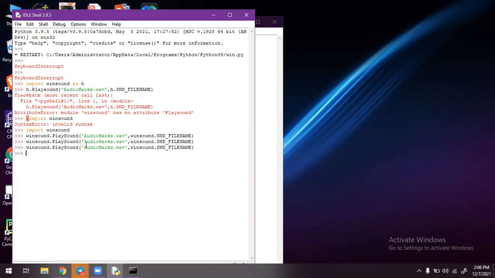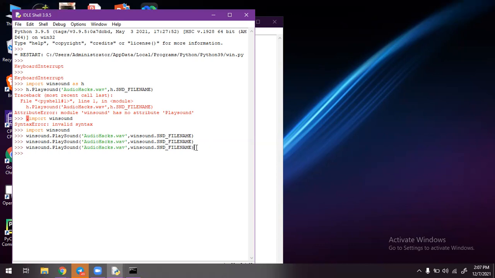Okay, so if you want to play any song, then the song must be present in the C drive. If you simply mention that song name along with the type, whether it is WAV or MP3 or MP4, it doesn't matter. If you mention the file name along with the type, then the sound will be played.